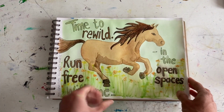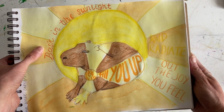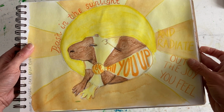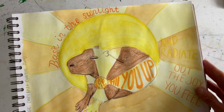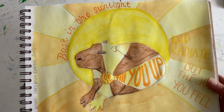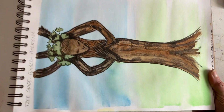Obviously we've talked about the horse, but then I had Capybara, which was from the Orion's Tarot. Again, basking in the sunlight, radiate out the joy you feel. So not only connecting with nature, but using connecting with nature to experience a little bit more joy. And a lot of my readings were telling me that I wasn't necessarily depressed or anything, but perhaps not experiencing as much joy as I should be. And again, I think that's all down to just being inside too much, and probably being in my own head a bit too much as well.